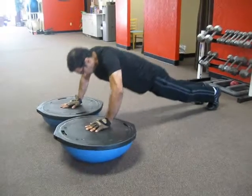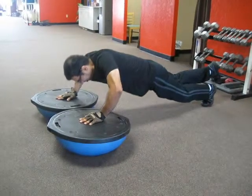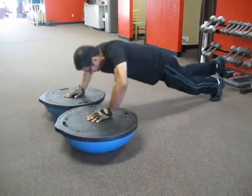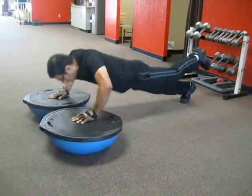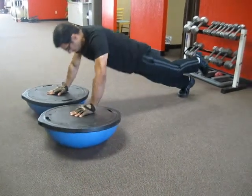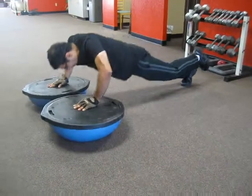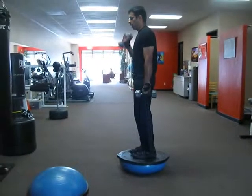Good. Okay, lift one leg up. Hold it up there for eight. Looking good, Srinam. Two. And switch legs. Keep the back straight. Good. And do five, four, three, two, and rest. Good job. Okay, and begin.